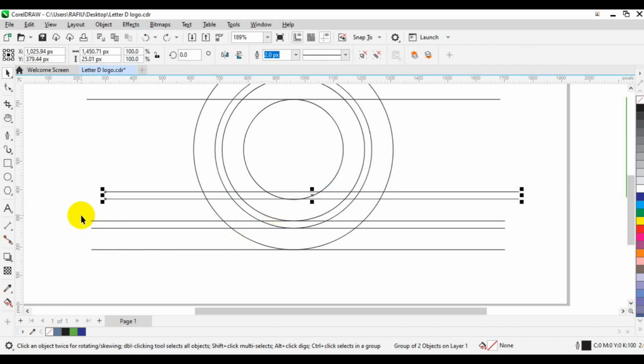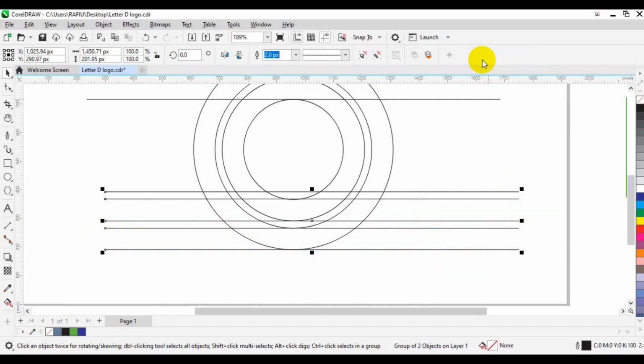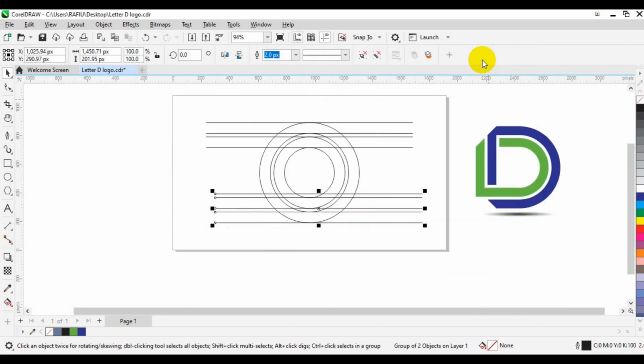All right, so next thing we need to do right here is to select the bottom stroke, and we make sure we press Ctrl J to group them, and we have to press the Shift key and select this one right here. We press letter C on our keyboard for proper alignment. So we have to come to the top right here and we make sure we group. Next thing we can do is press Ctrl minus to zoom in.